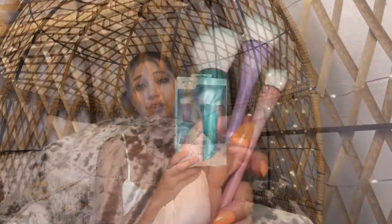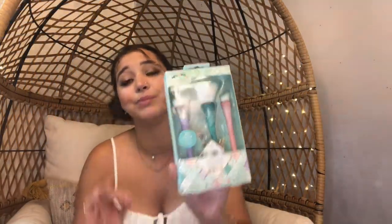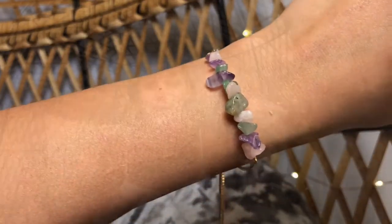So I got these really cute brush sets from EcoTools. These are both $16.88 — about $17 a piece. We'll talk about this one first. This is their Crystal Finish set — for a crystal clear finish. They have jade-infused bristles and they are literally so cute. They have this marble finish on the handles and they also come with this really cute crystal bracelet.